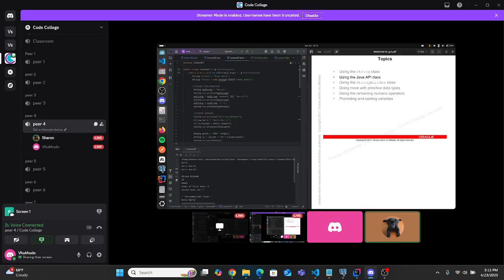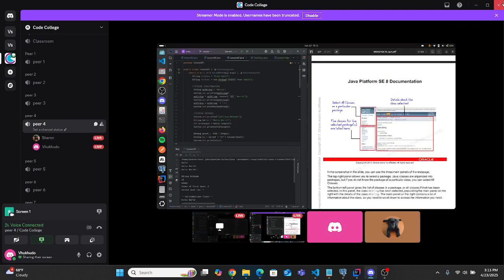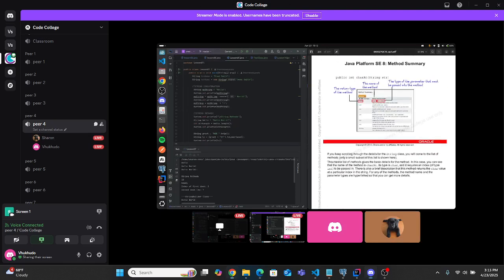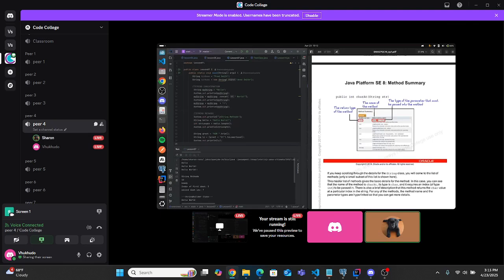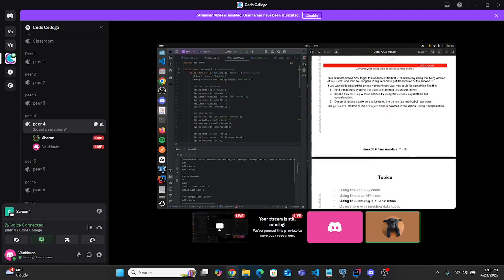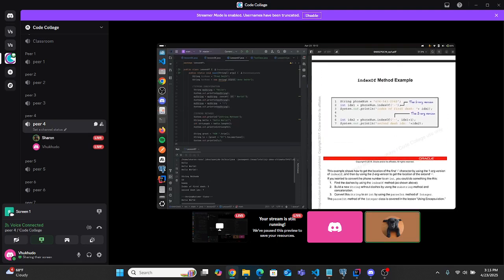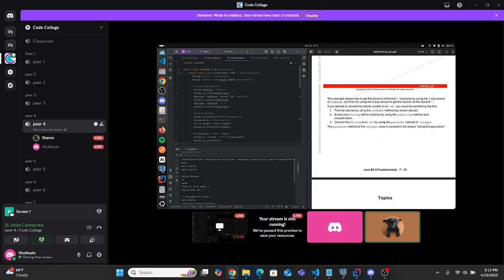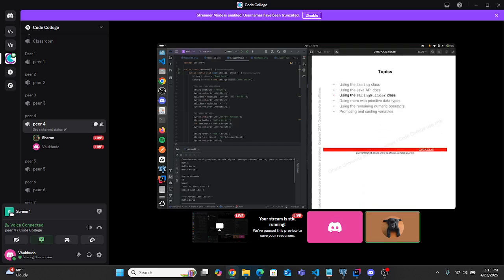Let me just quickly see what this is. Method summary. Okay, so this is basically the index of methods. These are examples of methods using index of, and I'm gonna move over to our IntelliJ and explain from there.